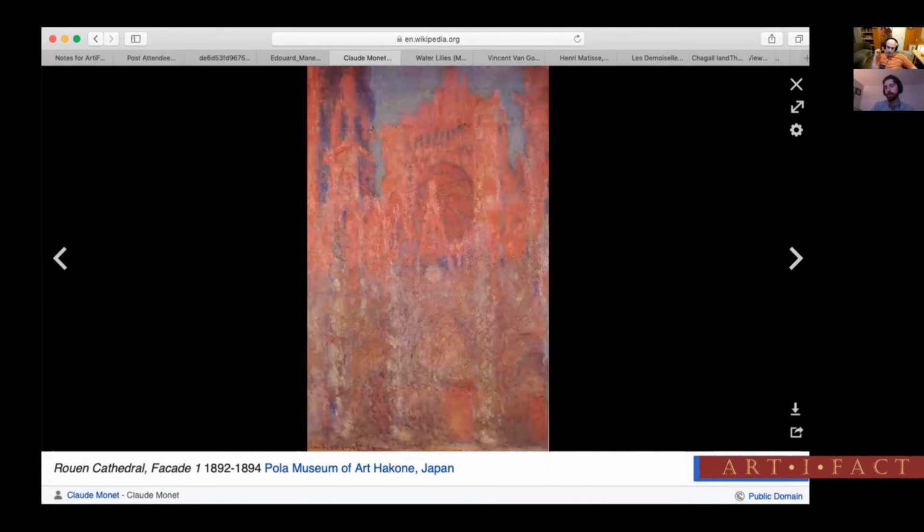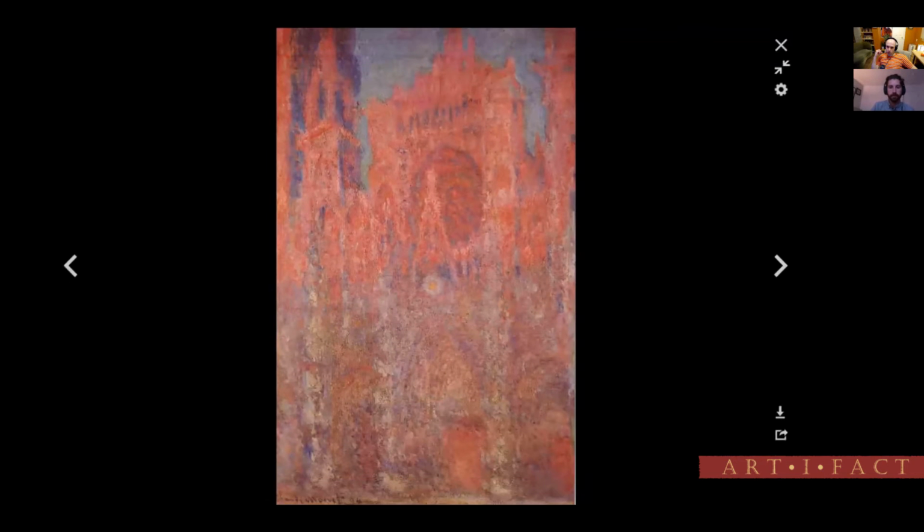How about this one? Yeah, sometimes you do get this kind of literal color from the sun, but the fact that you have so much melding into the bottom, it's almost as if we are talking about a temporal transition within the painting itself, right? There is something happening here. The sky at the very top is a little bit darker, then everything else is kind of green, and this makes sense because we know where the sun is coming from.